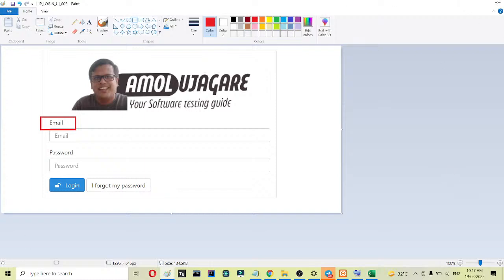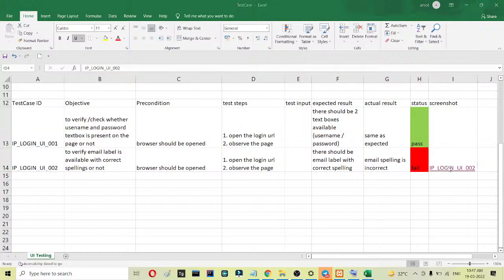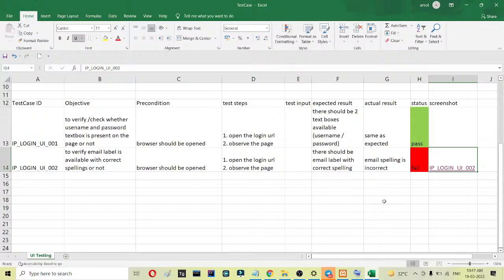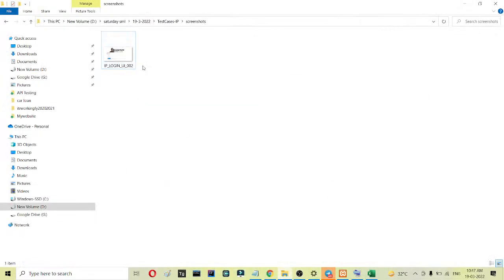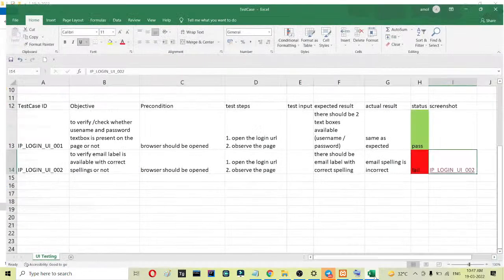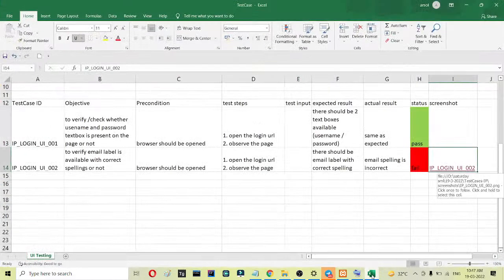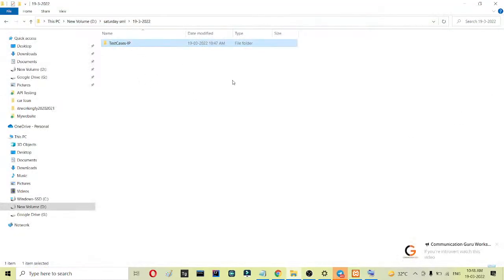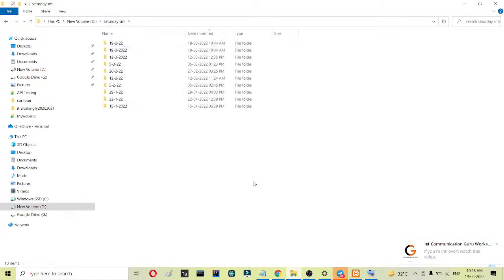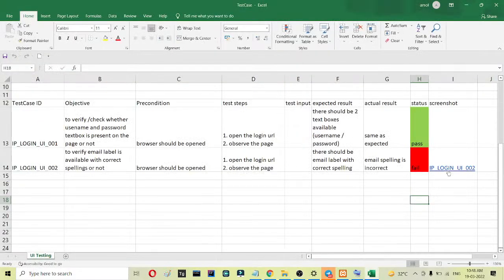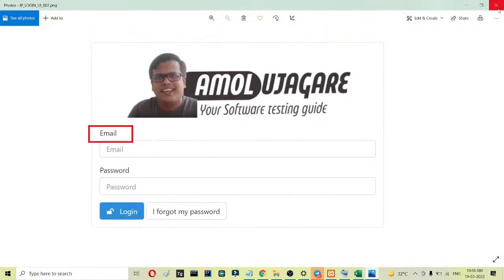Okay, maybe even if it is closed, so still it can be opened like this. Okay, and no matter where this folder is, you can just move your folder, still your file will be linked. I'll just demonstrate that as well. So let me just close this. I'll just move this folder to some other folder, and if I just open this and click on this, it will still open.